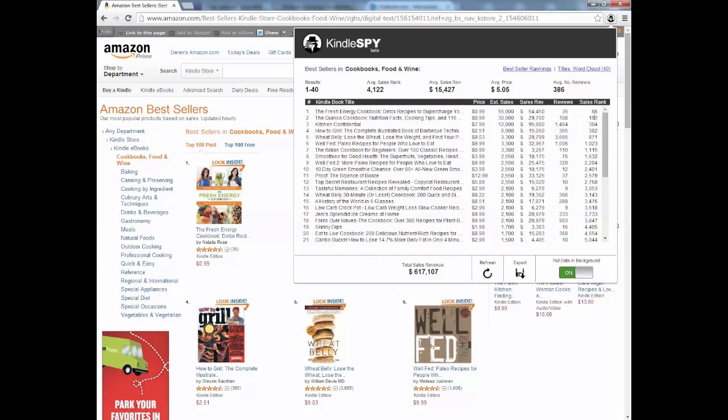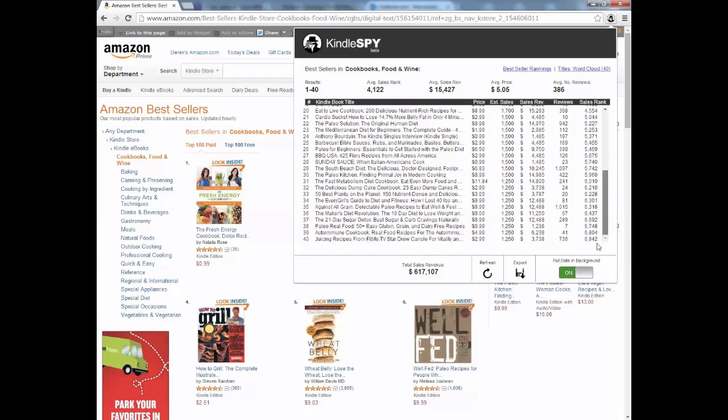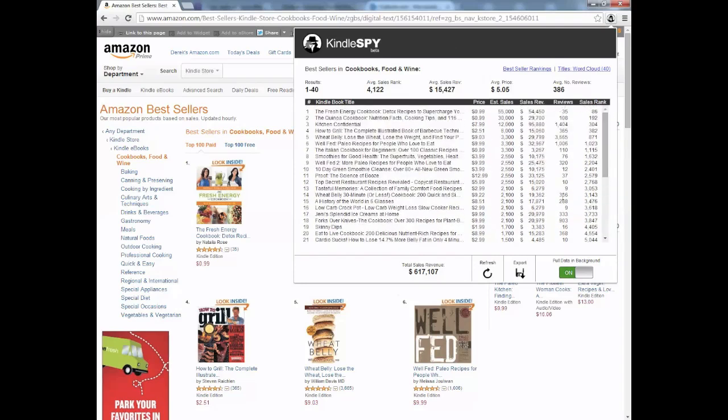What you can do right here is quickly see the sales rank of even the top 40 books, the number of reviews, average revenue, estimated sales, and price. Now let me tell you just personal opinion. Estimated sales, that's cool to know. Sales revenue, if you're trying to figure out the profit potential of these books, including the reviews. My big thing is what's the sales rank and what are the patterns that I'm going to see. And this is what makes this software so great compared to a lot of the other software out there, which there's some good stuff and there's some stuff that I personally wouldn't use when it comes to software for Kindle.